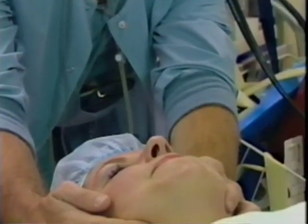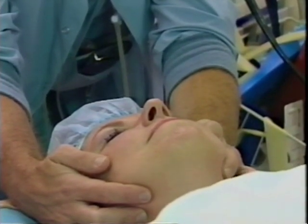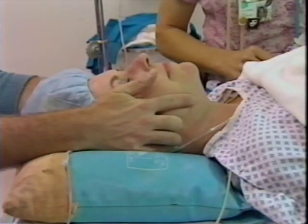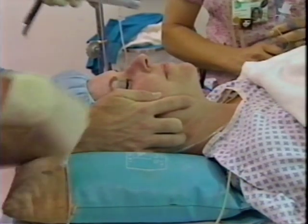If you need to immediately intubate such a patient, have a trained assistant stabilize the head and neck in a neutral position while you intubate. Lift only the mandible, not the head and neck. Gentle cricoid pressure may help, but this must be used as a last resort and with caution to avoid potentially displacing any cervical vertebrae.